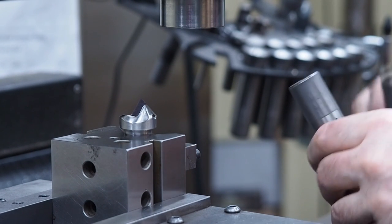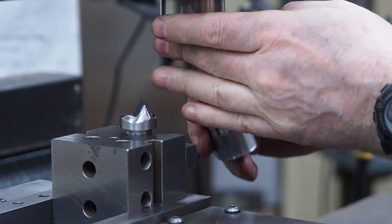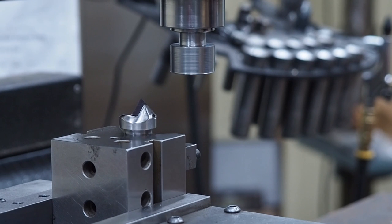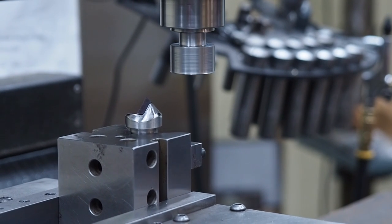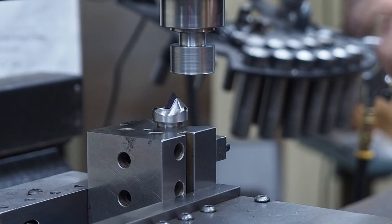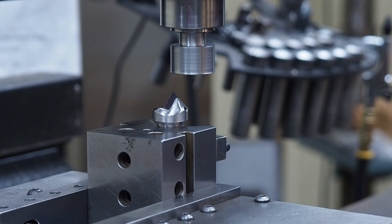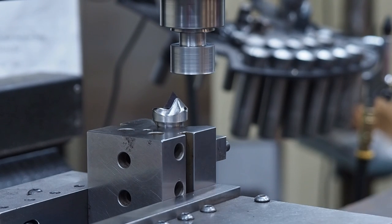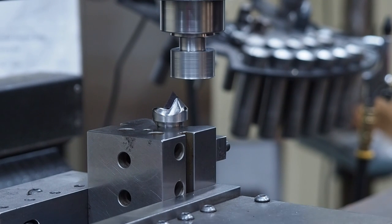What we'll do next is we'll take the arbor that we just cut, and we'll put that in a 3/4 inch collet. And this is how we're going to put that 41 degree angle on. And I'll have to step it. I'm just going to eyeball up in this direction with about a 5/16 diameter step roughly.